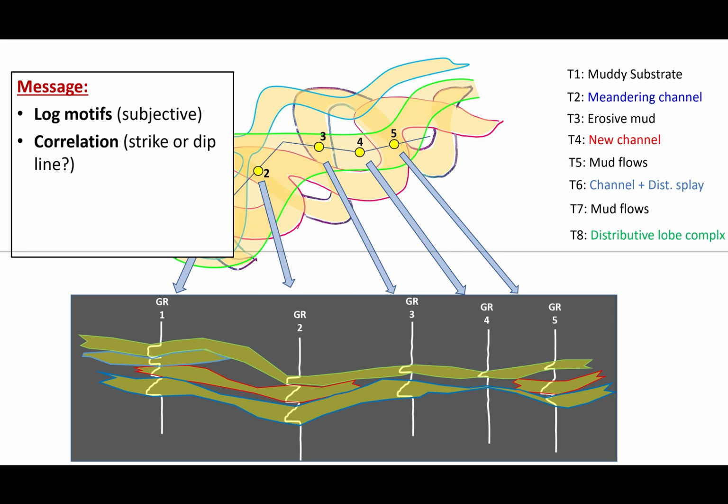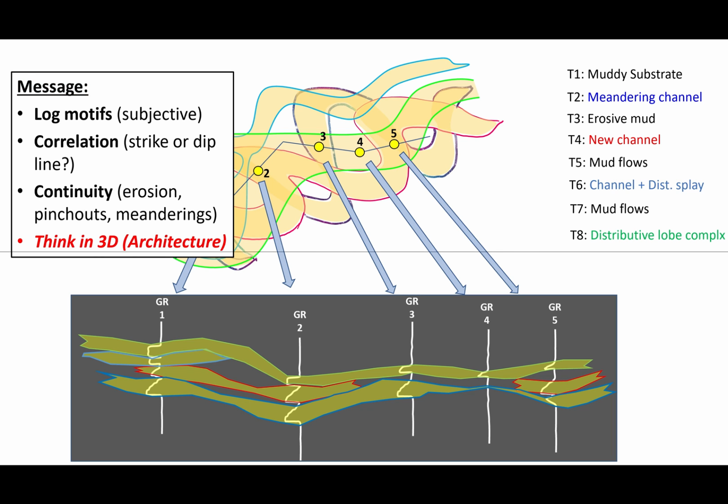Secondly, we also have to keep in mind the direction along which our correlation or our wells are placed. The question you want to ask is, is it along the strike, or is it across the strike, which is along the dip? Because for a meandering system, you can very easily go from one well that has a lot of sand to another well that has nothing, because one well will be on the axis and the other well, for example wells 3 and 4, one will be on the axis of, let's say, the oldest meandering system, while well 4 is actually in an area that is really considered overbank, that doesn't really have any sand presence.